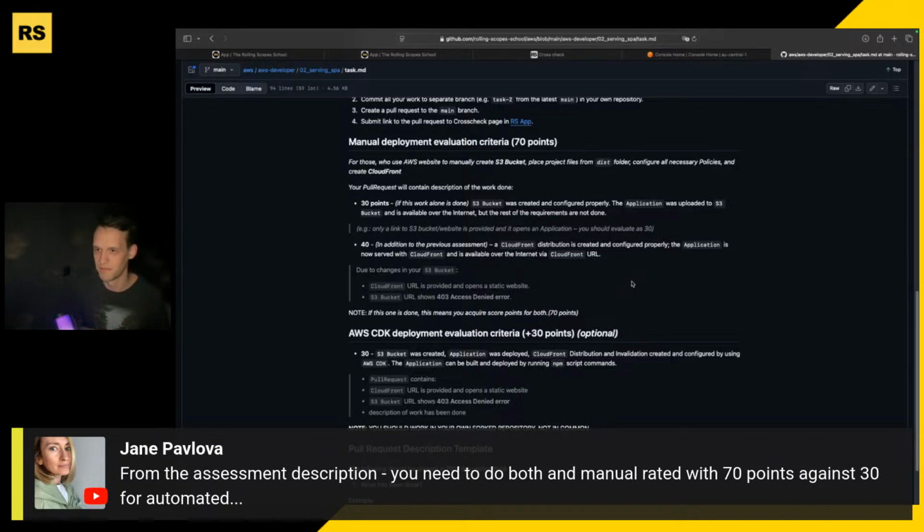But if you struggle with the automation, let's make it manually. Just make it manually and attach the URL, and that's it. Maybe it makes sense. But if you struggle with the automation, I really encourage you to find a way to fix it, because all of the upcoming lessons will be about automation as well, and we will not leverage the manual approach anymore. We will only talk about automation, only about the CDK.